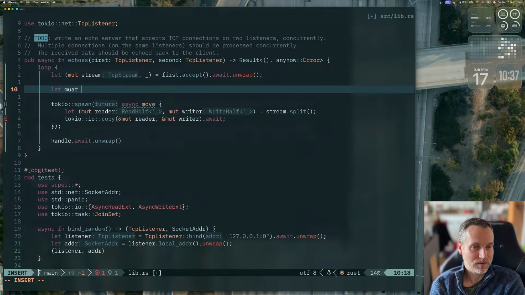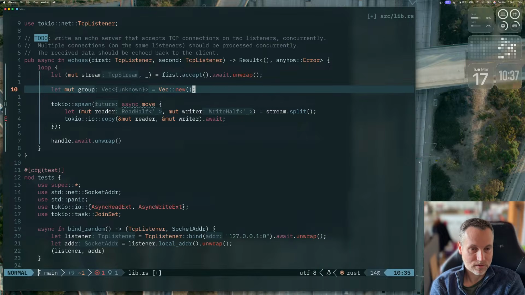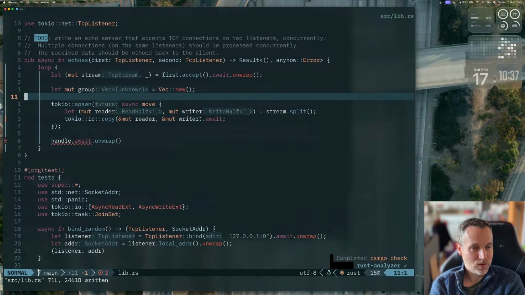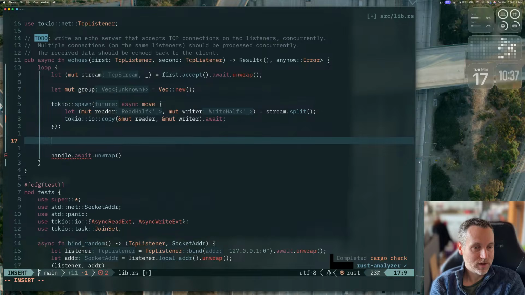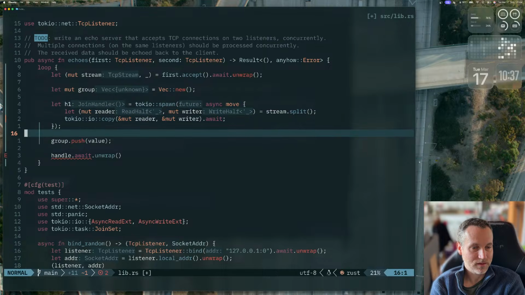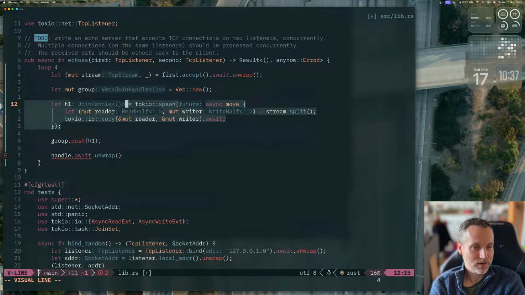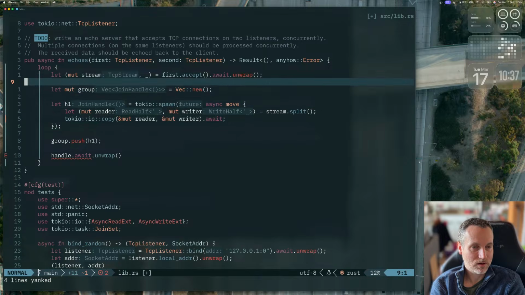So let mut group. Okay, we don't know what it is quite yet, but we could say group.push the handle, call it h1 for handle. So we do the h1 here.